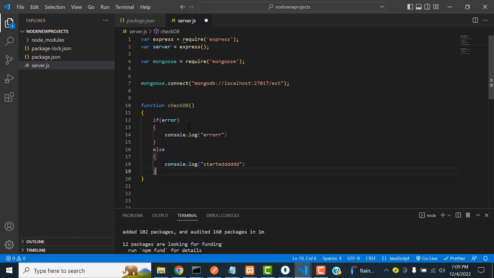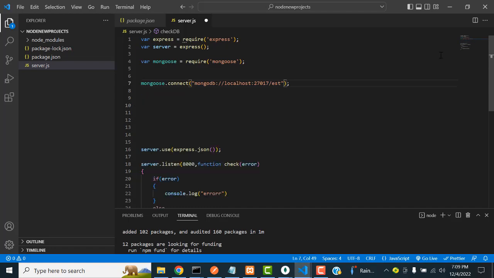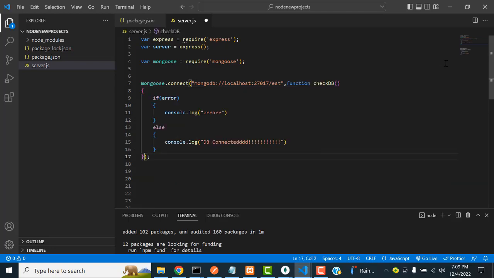If db error, it's called error, otherwise it is running the db starter, sorry, you have to run it here. db connected. Right, db connected, perfect. Now, this is also the arrow function, right? This one also we have to paste: Control X to cut, comma, and you have to paste here. It's working, right? This is how you have to do the things.